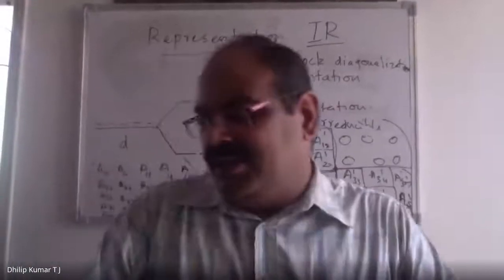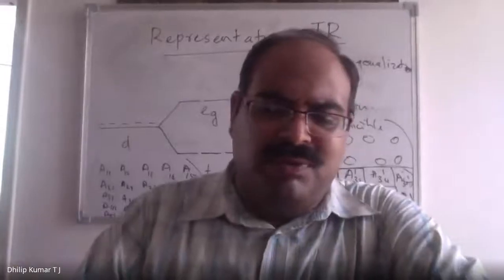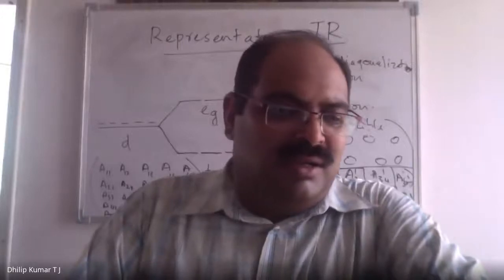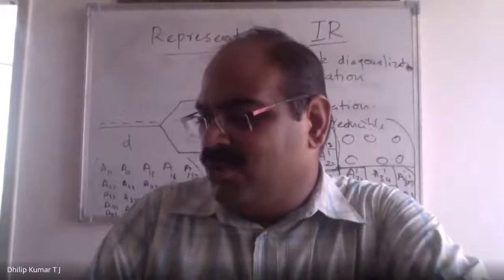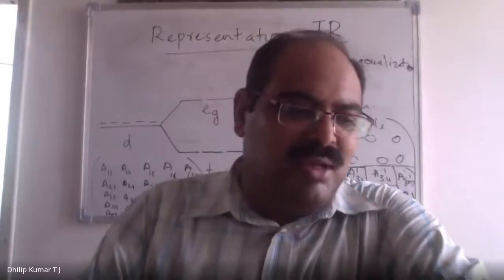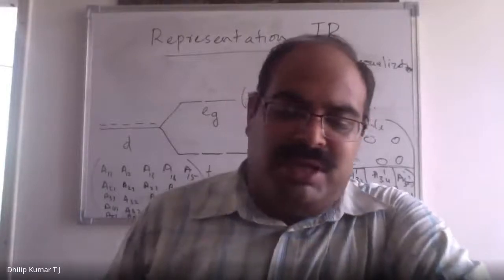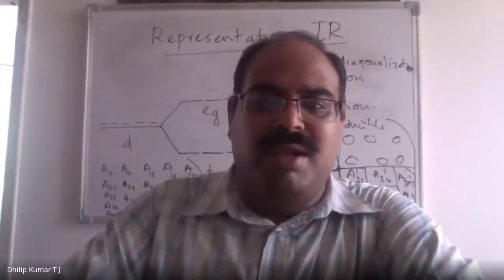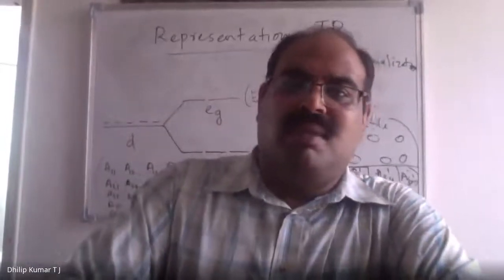Okay, so I can stop it here. I'll share the scanned copy of the notes, which have details of all these things. So we'll continue with this maybe next class. We'll see more about the representations and notation. Then we go to the character table. So we sum up the diagonal elements and write the character table, which will be handy for prediction of the symmetry of various bonding.